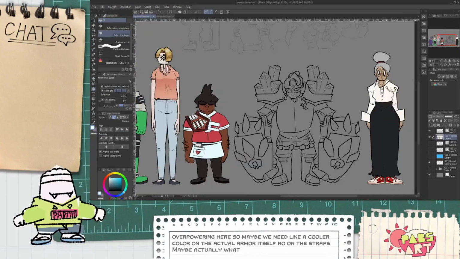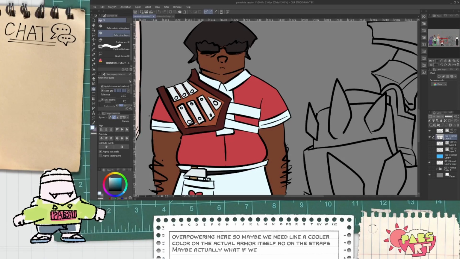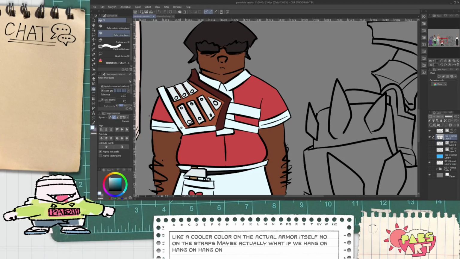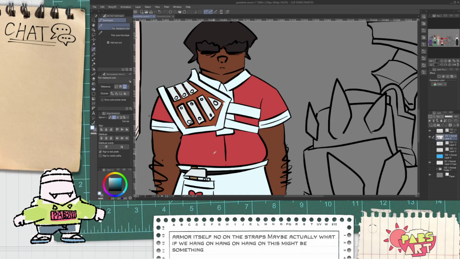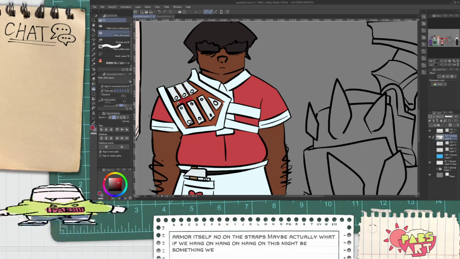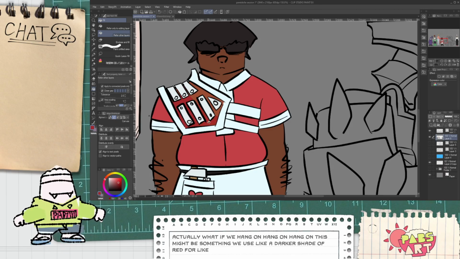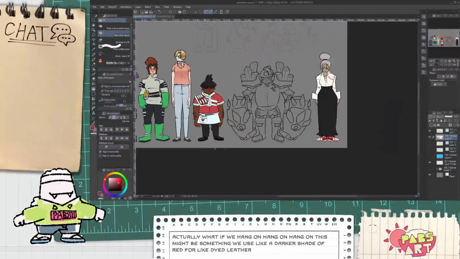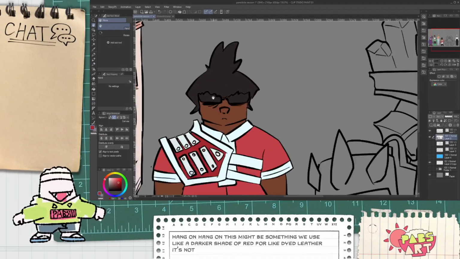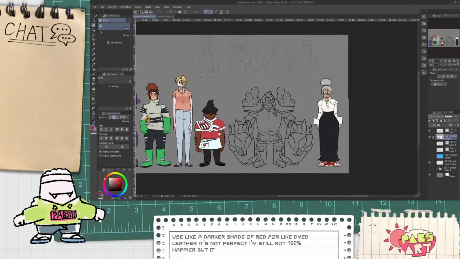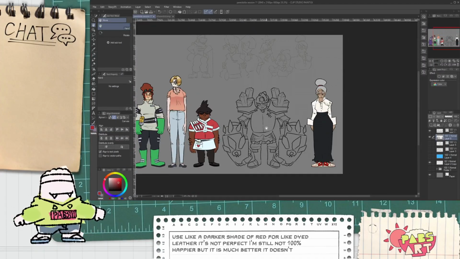Actually, yeah, what if we... Huh. Hang on. This might be something. If we use like a darker shade of red for like dyed leather. It's not perfect. I'm still not 100% happy, but it is much better. It doesn't seem as discordant anymore, at least.